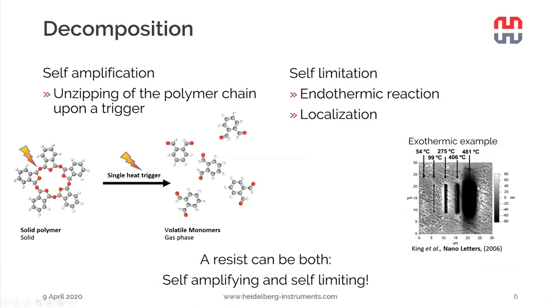And at this point, what we think happens is basically a small runaway reaction, where each of these bond breakings created a new heat source that spread more heat and triggered more chain breaking events, and basically got a very wide patterning and running. Basically a small runaway reaction that created a big pattern that's also quite unwanted. So what we would like in a resist is a self-amplification and a self-limitation by being endothermic.